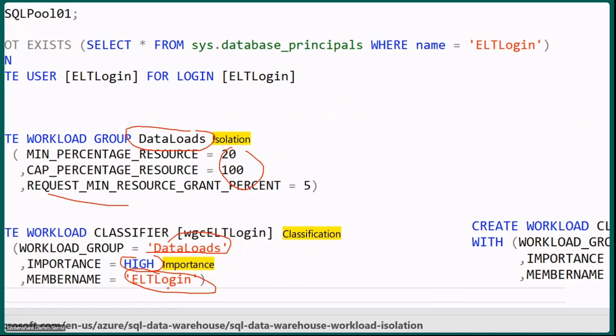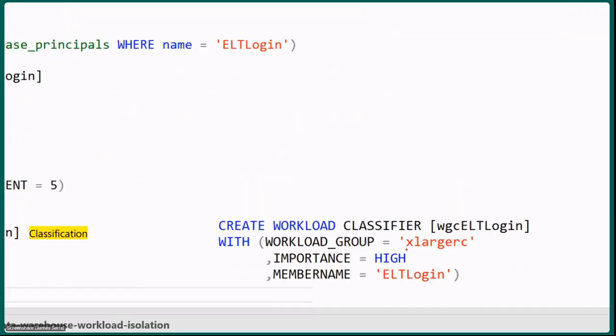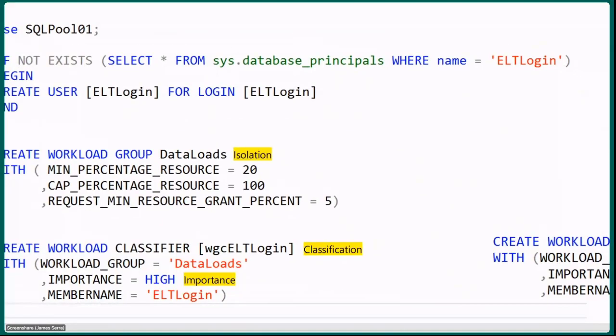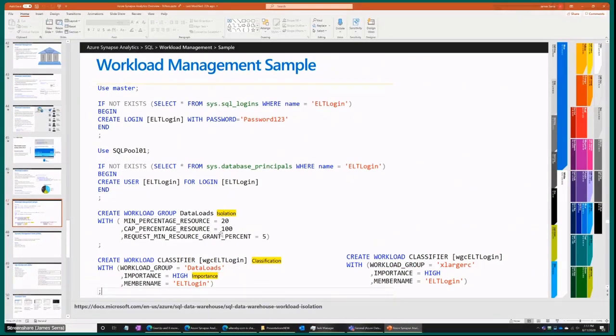So most times customers put a group name in Active Directory, and then they add people to that group name. So that's one way of doing it. I can also just have these default work groups. I showed you there's 4 of them. So think of this classification as I'm enhancing these workload groups, and I'm adding a bunch of customized ones, and that's what the data loads is. When I create this data loads, it creates a work group that has its own set of resources. So this is where we can do a lot with this.